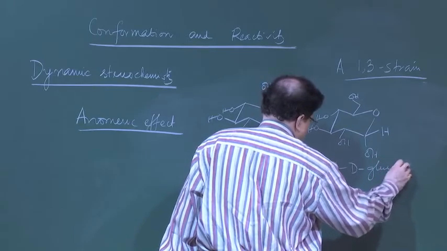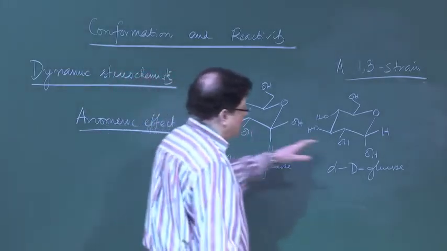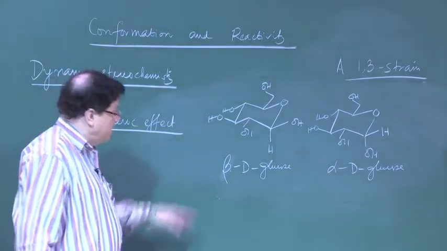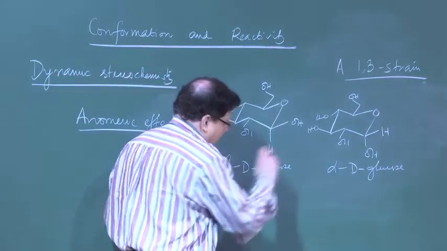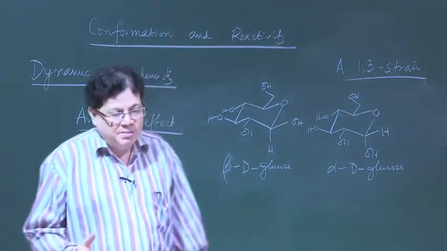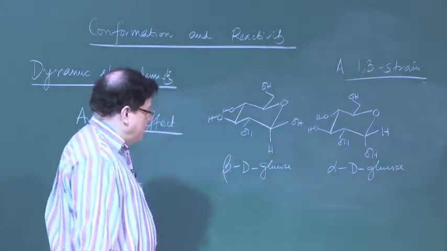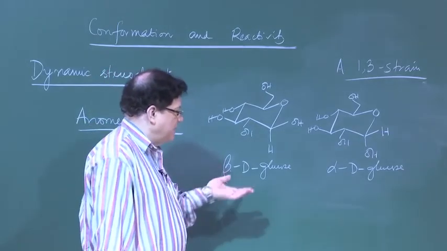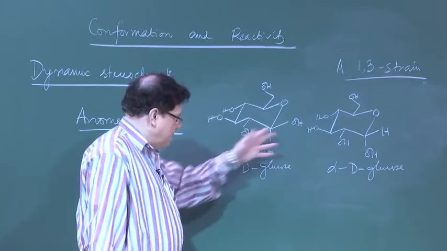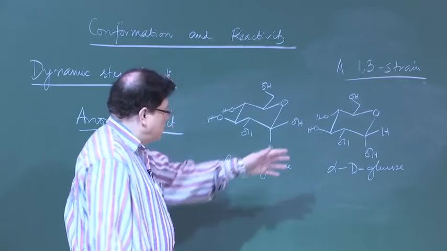Now, in water solution, it exists as a 2:1 mixture of the alpha and beta D glucose. Beta is 2 and alpha is 1. So, if you take pure alpha, it undergoes mutarotation and ultimately creates a mixture where this is 2 and that is 1. Or if you take beta and put it in solution, with amphoteric character, both acid and base character, it undergoes mutarotation and ultimately the equilibrium value is reached, where this is present in a 2:1 ratio.